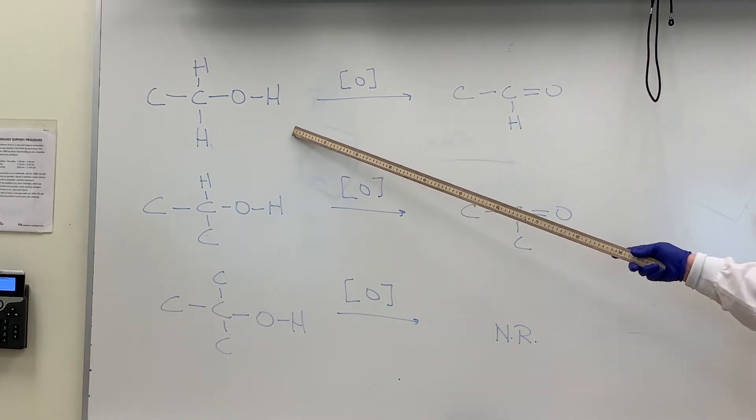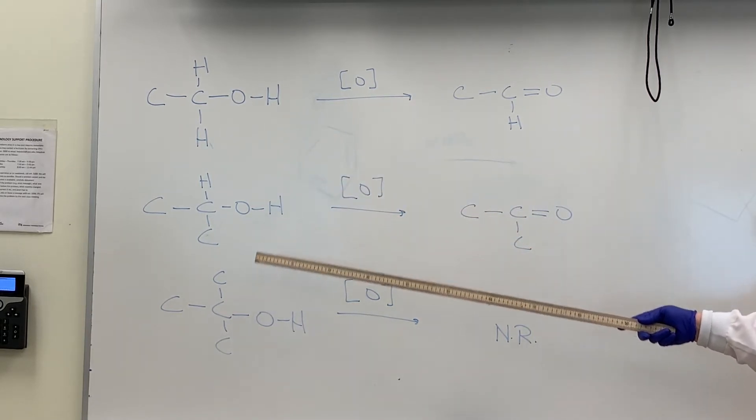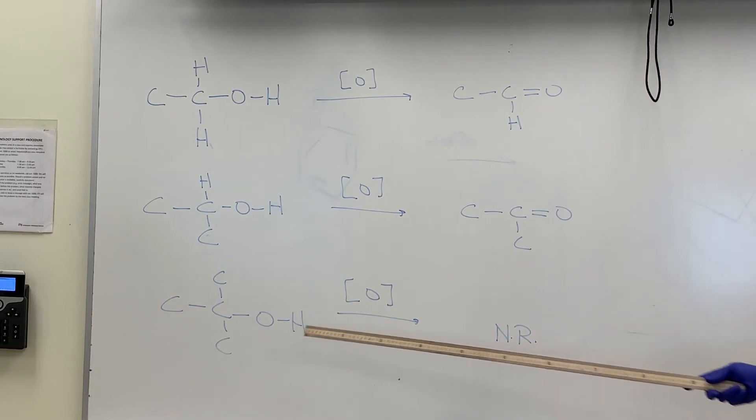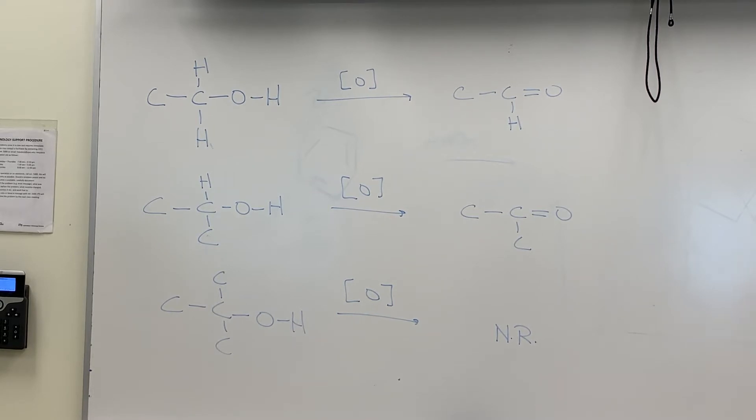What I have here is a primary alcohol, a secondary alcohol, and a tertiary alcohol. Although I'm not going through the actual mechanism, I'll just say this is lasso chemistry so you can kind of see quickly how the bonds are broken and formed.